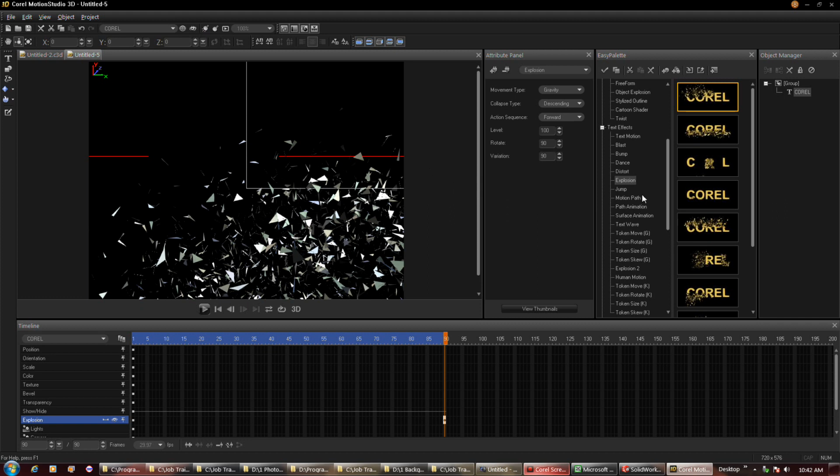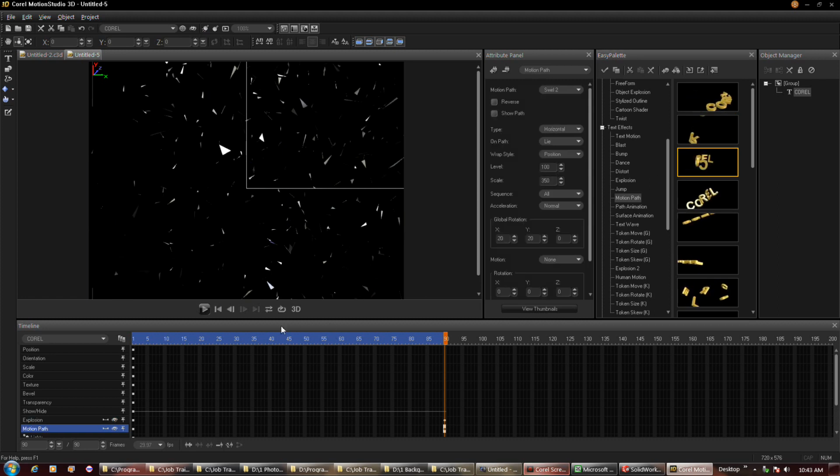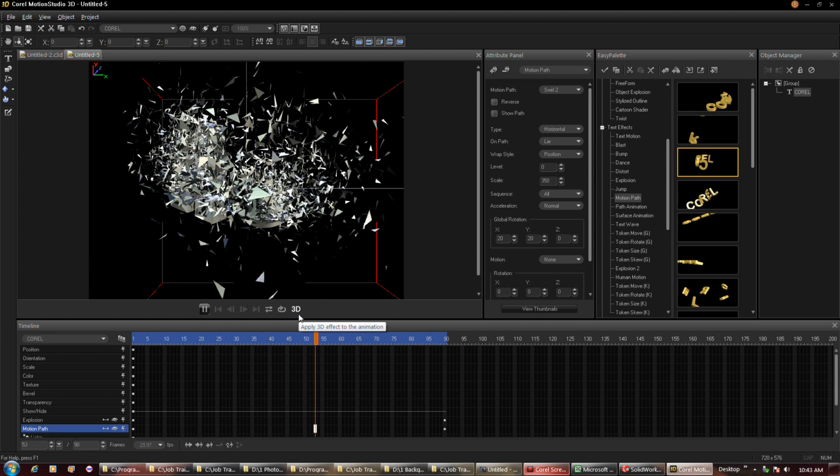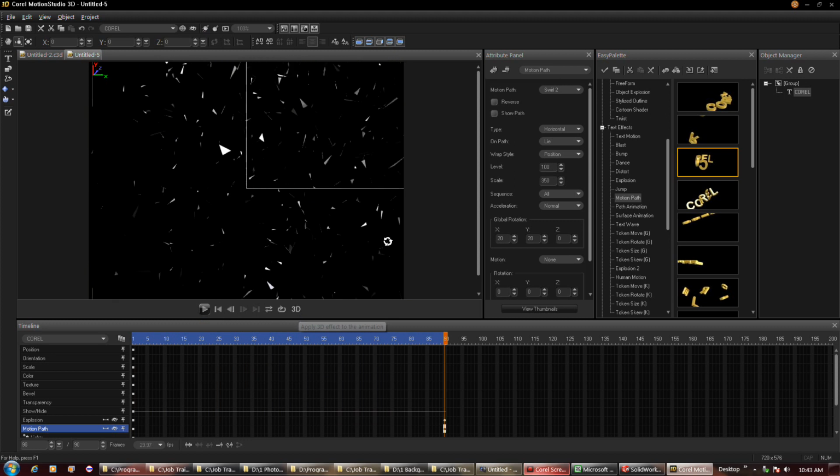So anyway, that's pretty cool. I just wanted to show you these different effects, but you got jump effects, motion effects. I don't know if you can apply this effect at the same time. I guess we could try it and see what happens. Yeah, so it's being blown apart in a tornado.